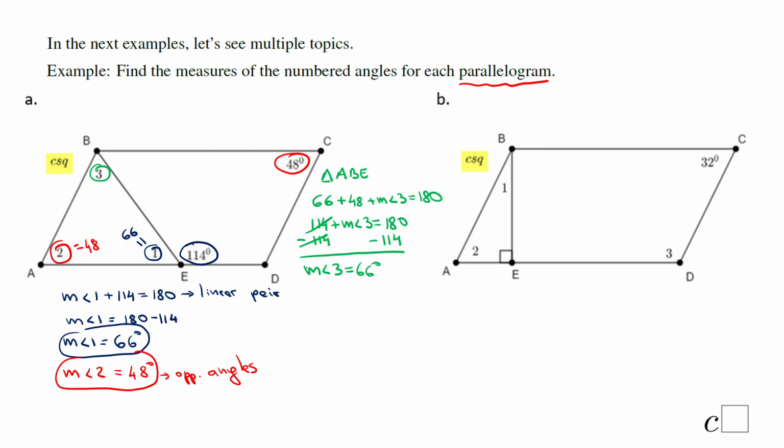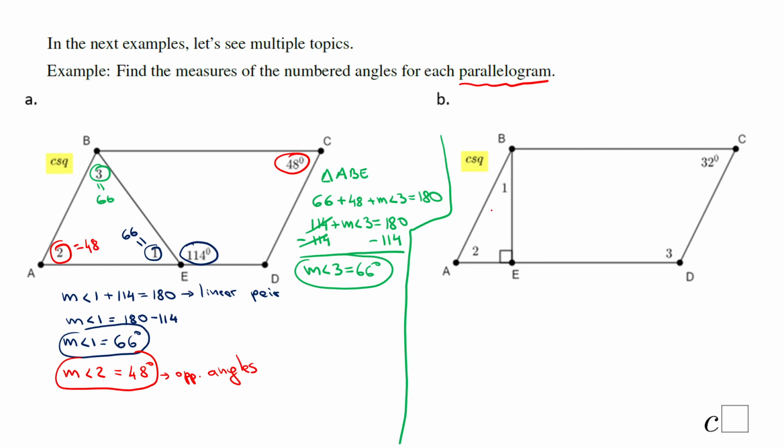So if you notice in this problem, we have a special case. This angle is also 66. I don't want you to get tricked and say, hey, we're going to have that all the time. This is, in fact, a special triangle. ABE is an isosceles triangle, in case you need that. But like I said, this is a special case. It doesn't always happen. Let's take a look at part B, where we have a very similar problem, however different.